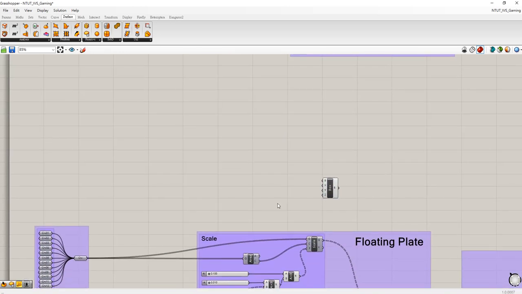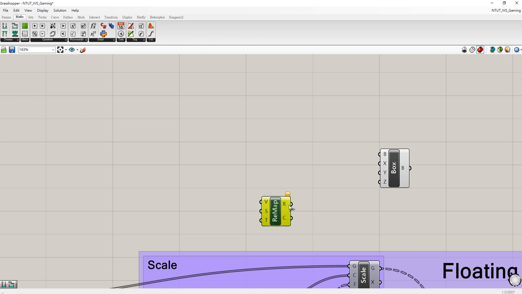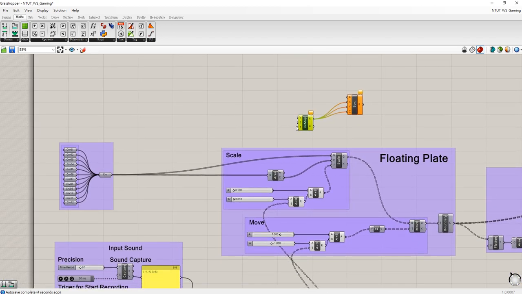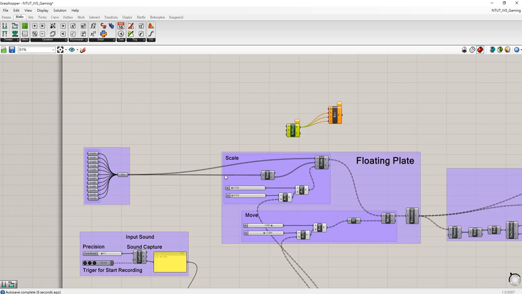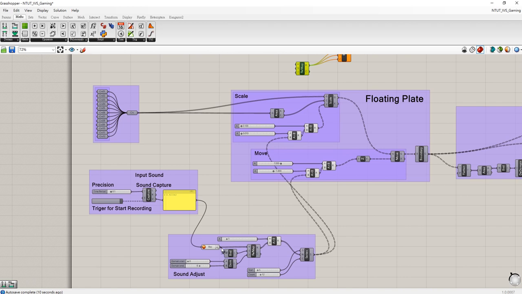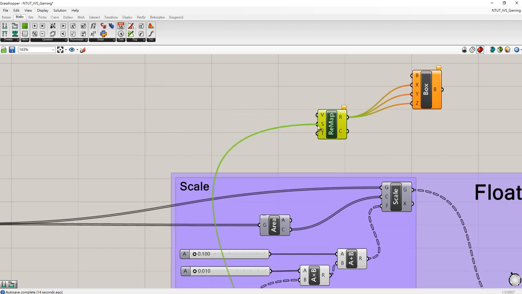Alright, so let's do this. Let's go to Mesh, go to our remap, and connect this one to XYZ. For now it's empty, so there's no value right here. And what's the source domain? Actually, we have already created that before, so let's just go here. We can directly connect the new recall bound to this side. And the target domain we need to redefine.